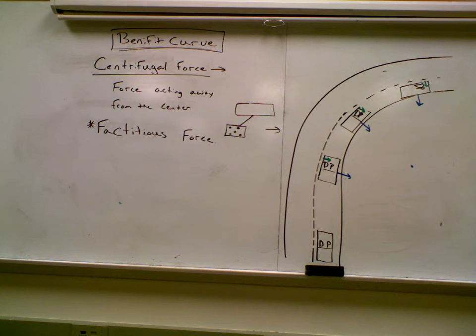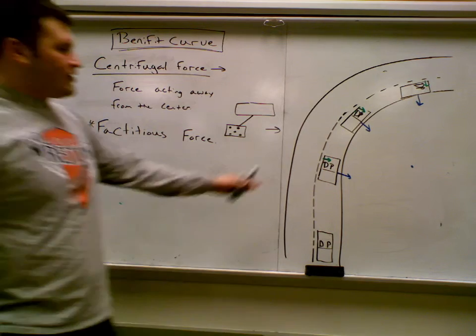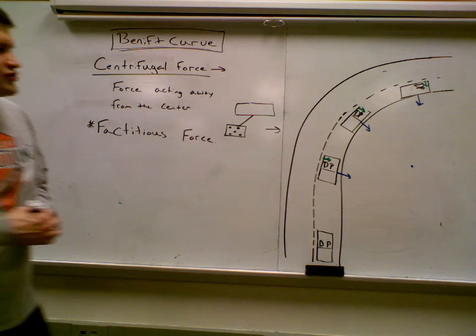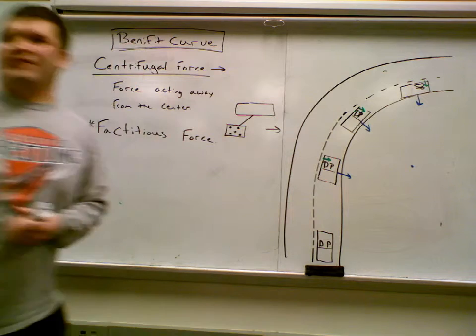The reason why it's a fictitious force is people come up with this idea to try to explain why the passenger moves to the outside. I got spell check out. We'll see if I'm right. Nope, I am wrong. No, I'm right. I spelled it incorrectly on Microsoft Word. So I'm one for two on this word. So it is a fictitious force. Like I said, people come up with this idea to try to explain why the passenger moves to the outside.